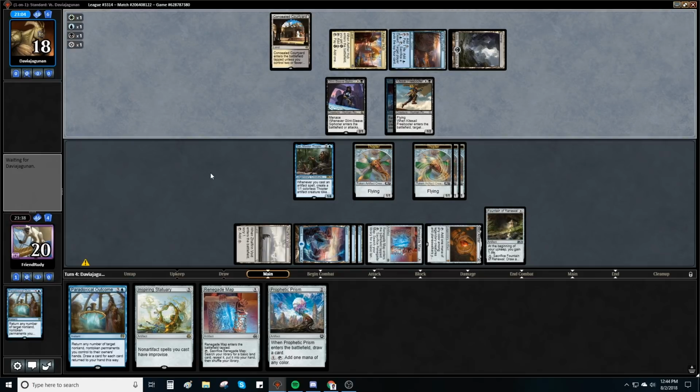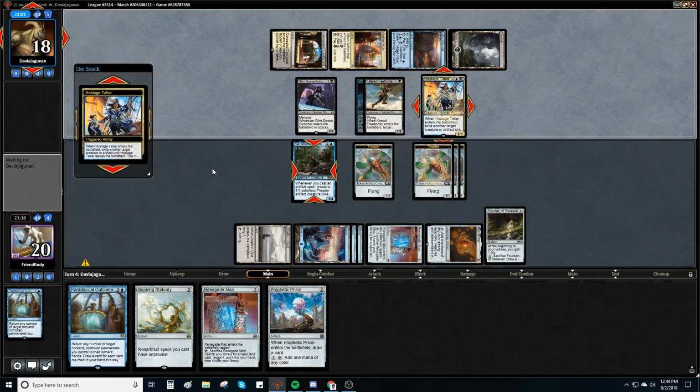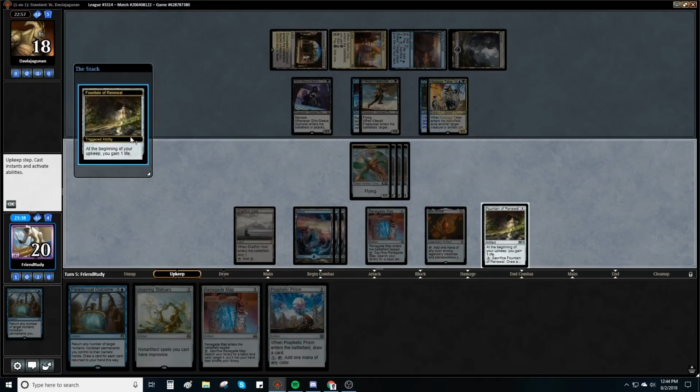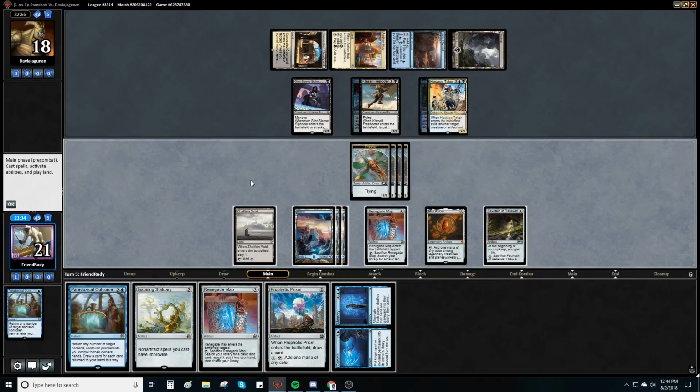What do we got? Hostage Taker. Oh, that's really bad for me. Aww. Now we don't get to combo off the same way that we've been doing. Our opponent's going to get their own Sai here. Oh, that's kind of nice. That's kind of nice.